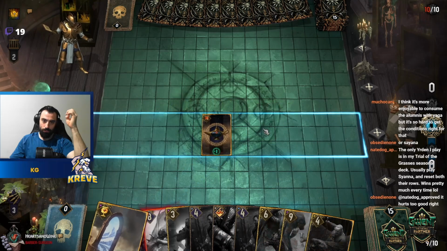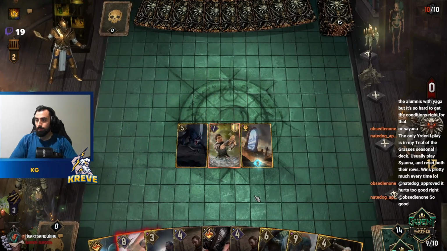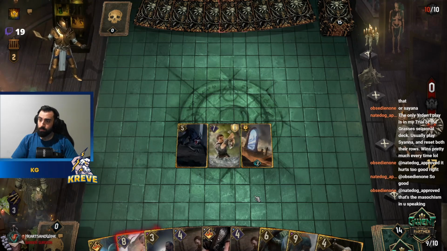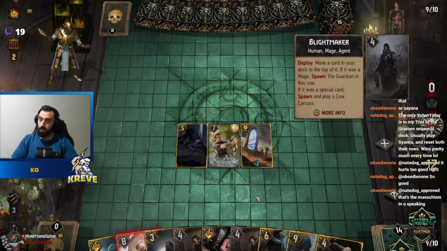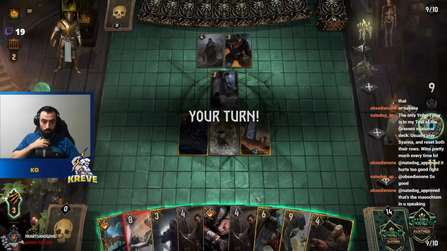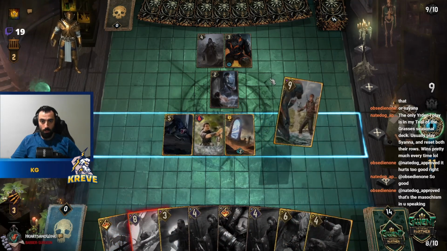Let us start off with some portal action. I think it's more enjoyable to consume the alumni with the Yaga. That's a pretty great idea. Yeah, that's true. The only Jotun I play is in my Trial of the Grasses seasonal deck. You play Siana. Wow, sounds crazy, Nate. Solid play, man. Let's go bearing up.